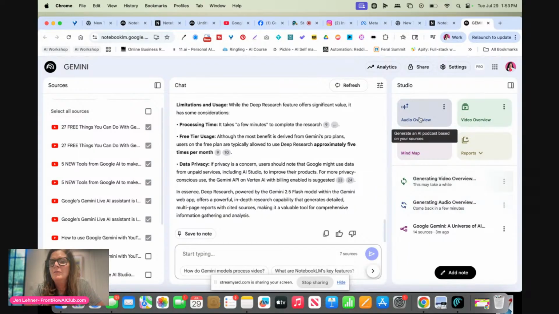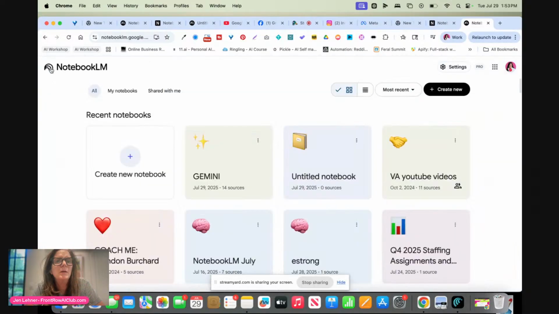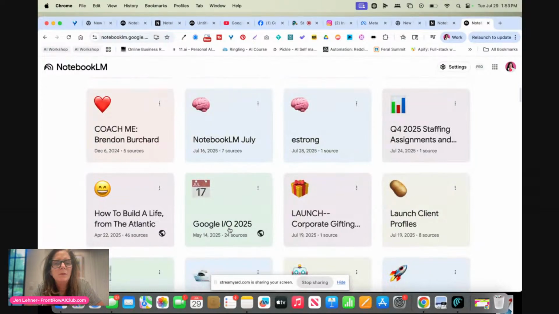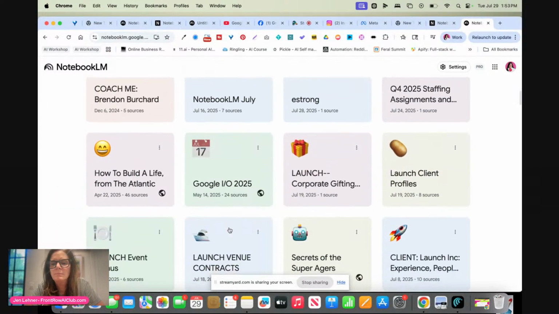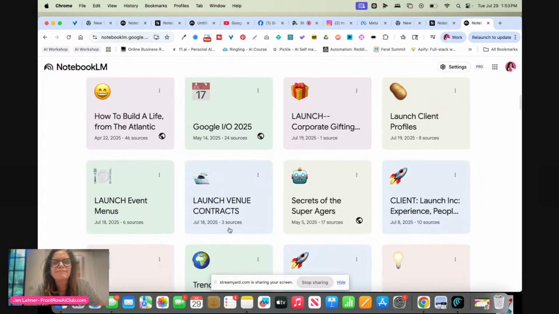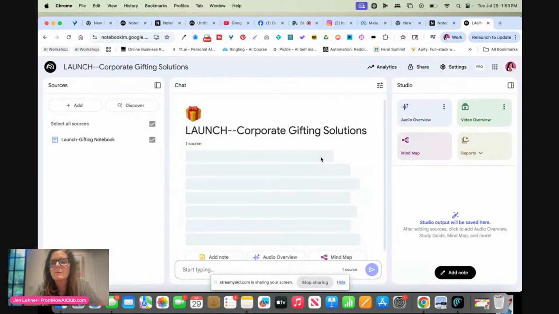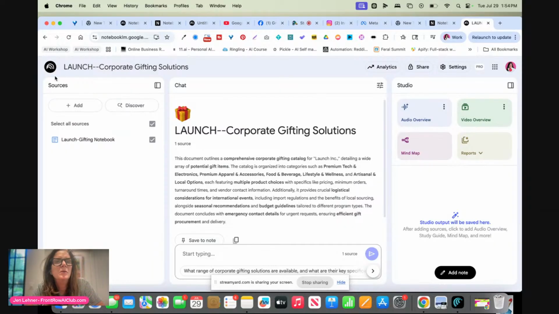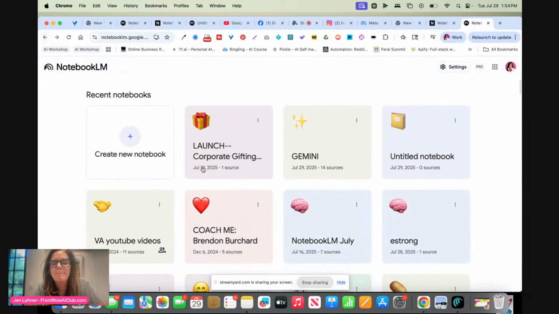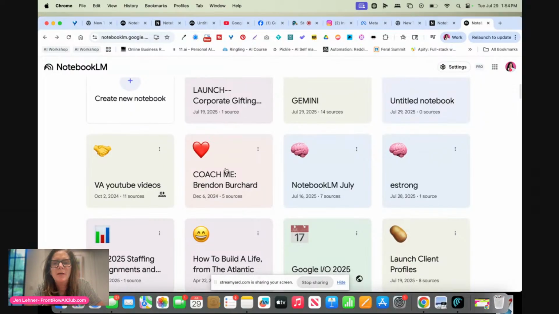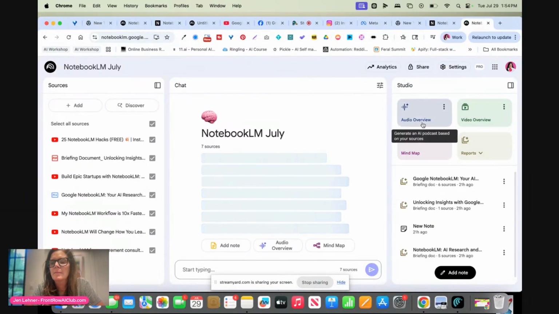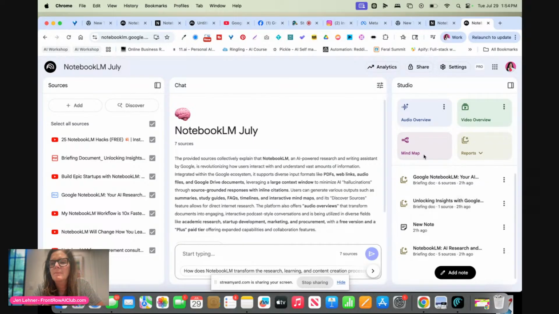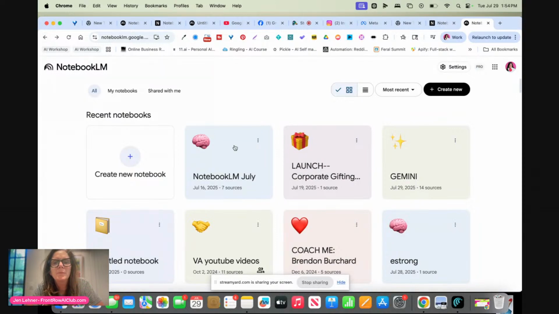Okay, audio overview. So we will go, hopefully, I don't think it stops it if we leave this notebook. So we're going to go to another notebook. Right, there's no audio overview there. Let's try here. Nope, don't want that. Okay, hold on.